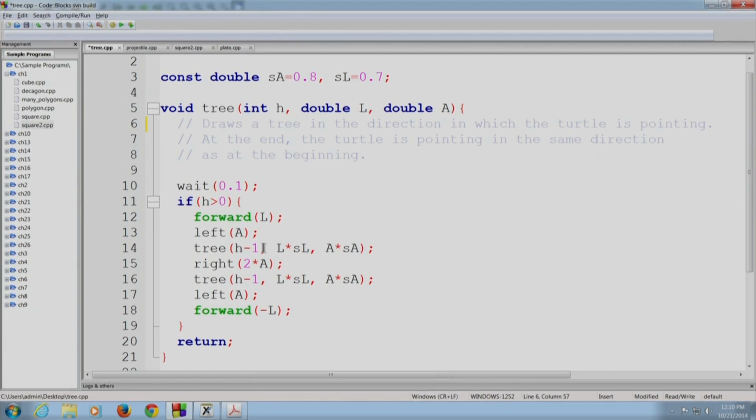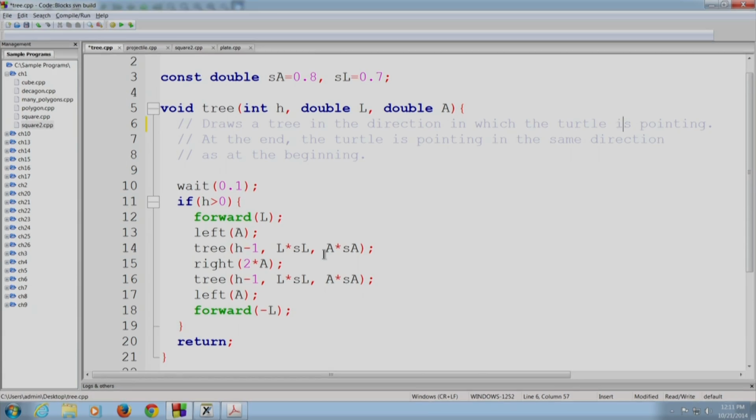So the tree is small because its h parameter is 1 smaller, and we have also made the length parameter slightly smaller by this constant SL which we have defined over here. Notice that this is like what happens in real trees. The length of the branches shrinks as you go from the bottom towards the top. We have also made the angle slightly smaller.